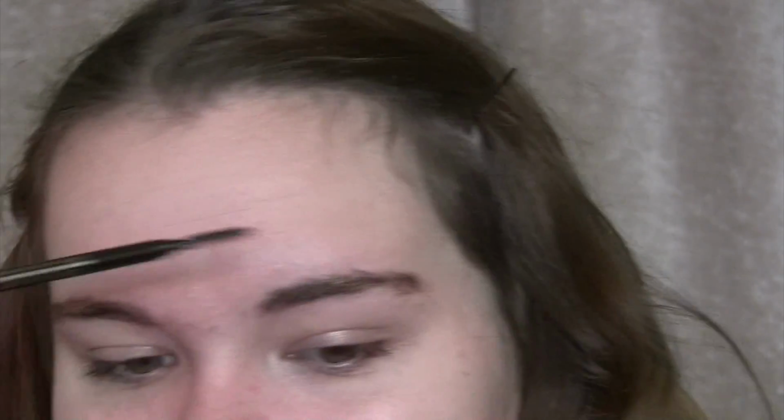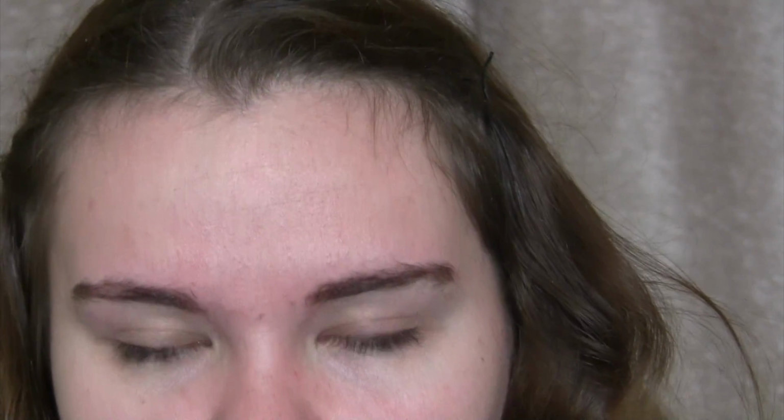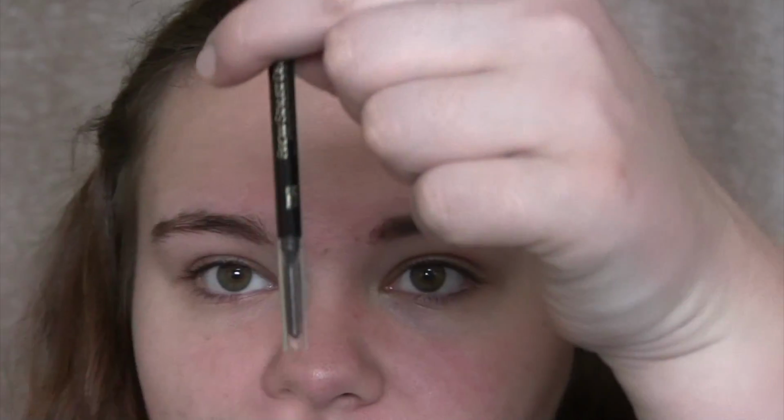But right now I'm combing through my eyebrows with a spoolie brush. What I used to do my eyebrows, I was using the Dip Brow by Anastasia, but I just felt like that was too harsh because I already have thick eyebrows in the first place. So I'm using this L'Oreal Brow Definer in Brunette. It's like a little stick. The only thing I hate about this is I go through it within 2 weeks and it's $7.99. Like, can I just get this whole thing full of product? Because I go through it so fast.